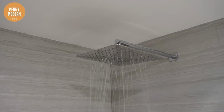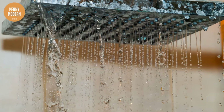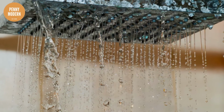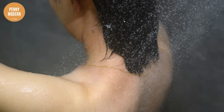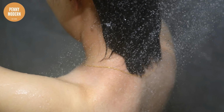When those rainfall shower heads are mounted directly overhead, there's absolutely no directional control, so you can't control where the water actually goes. And there's also the risk of weak water pressure if you have an older home or maybe you live in an apartment building. The main thing that they complained about, my friends, that couple, they said that it's not really great if you're doing a quick shower, and especially if you're a woman and you don't want to wash your hair every day, it's really hard to keep your hair out of the stream of the water and wash the rest of your body.